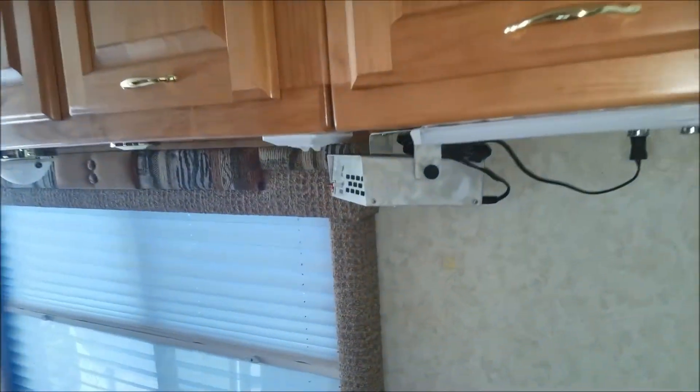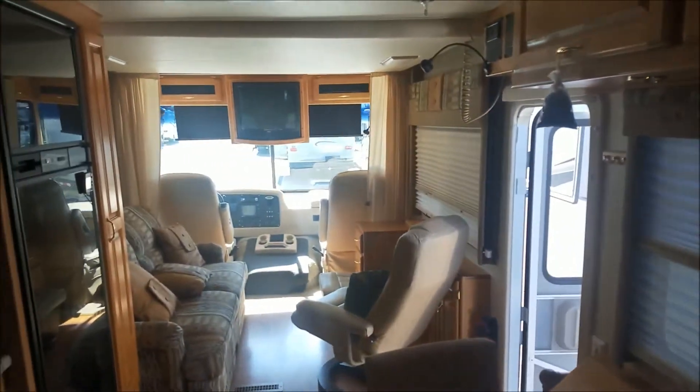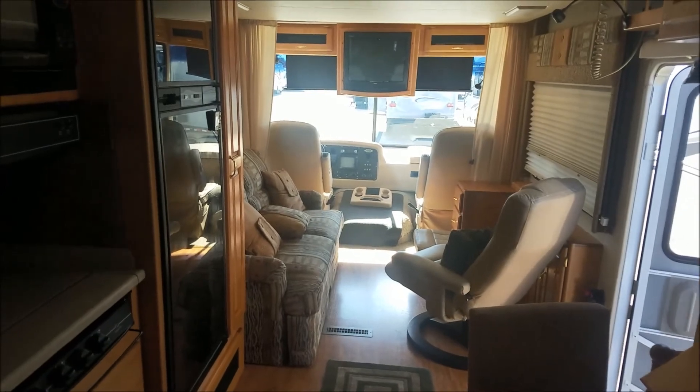They put a space heater on it to give you a little extra heat, yet in the event that you spill a little water on the floor, the heater's not in water. Nice size shower — I am 6'5" and I stand up in this shower and still have five or six inches above my head. An air purifier here gives you nice clean air inside. This is a 2003 Safari Trek.